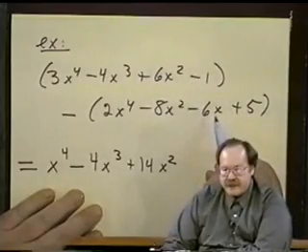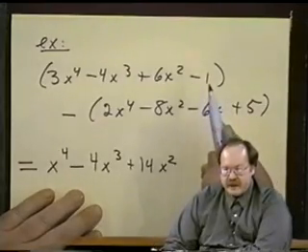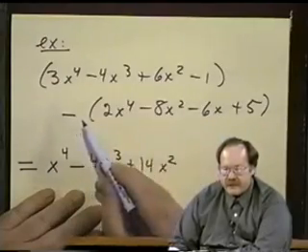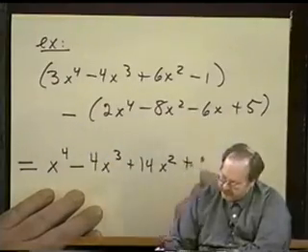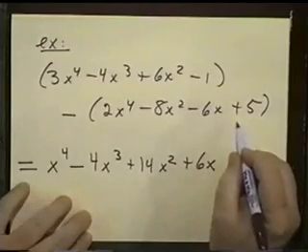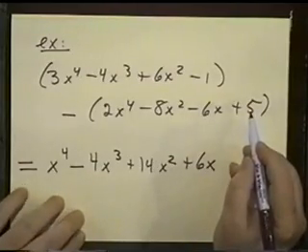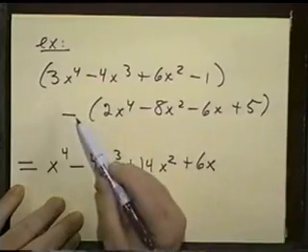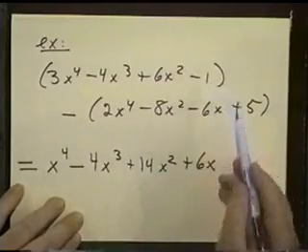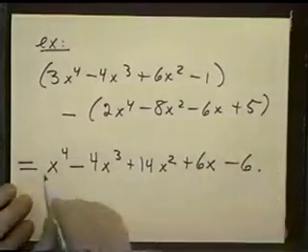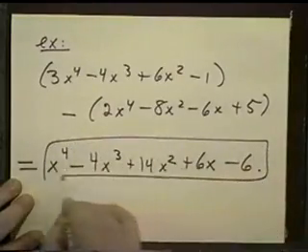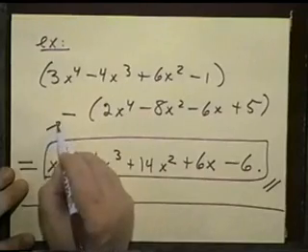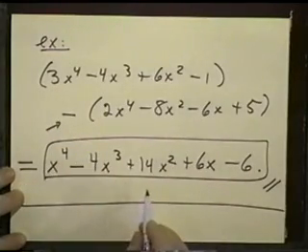Moving down to x powers. There's only one of them, it's here. There's none up here. There's only one here. Minus 6x. There's a minus out front, remember, which goes through. So it's plus 6x. Finally, I look at constants, which are the x to the 0 powers. I have a minus 1 above. Here I have a 5 with a minus. So that's minus 5 and minus 1, minus 6. And there I have added these two polynomials. Actually, I've subtracted them, you see. But the addition and subtraction ideas are the same.